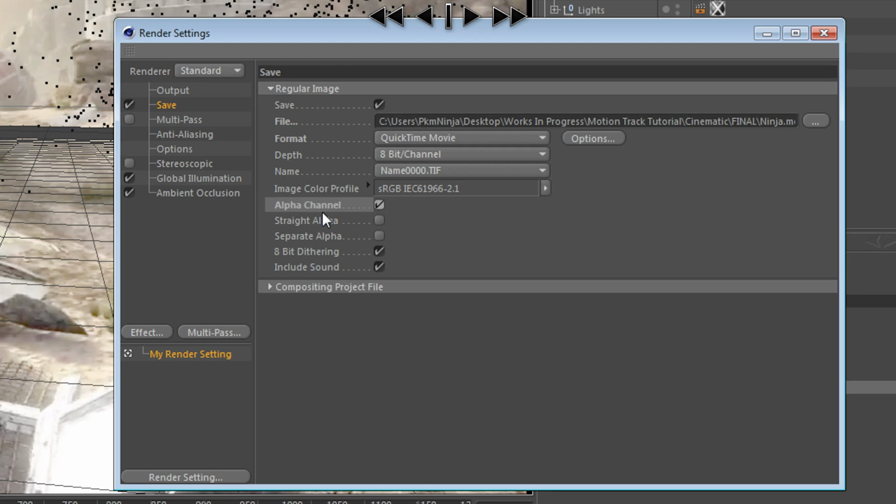it'll be transparent behind the text, and you could actually stack up the text without having to mask them out or whatever, without having too much trouble. So you want to make sure that alpha channel is always checked. If you don't want it, then don't worry about it. Just have it check marked, because in After Effects, as I'll show you later, you could still disable it so that you'll have your background. Otherwise, just always have it enabled.